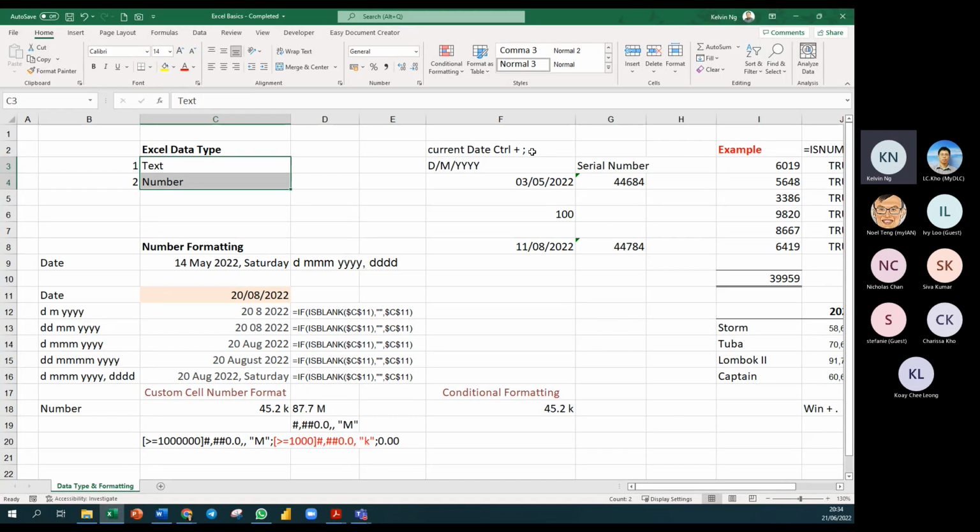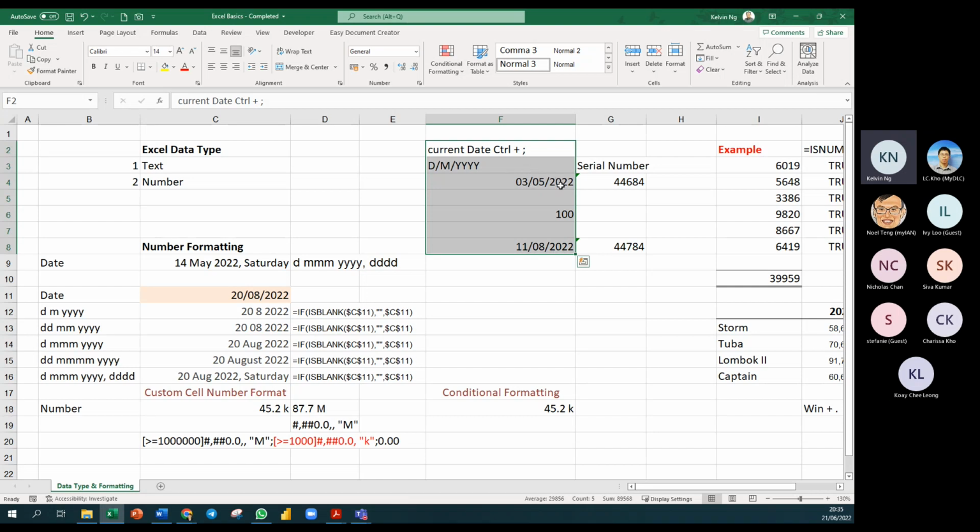Then we also talked about date. One of the critical pieces of information that all of us should know about the date is you must understand how the date behaves in Microsoft Excel. Microsoft Excel and Windows are tied together. Excel doesn't detect whether you read your date text as day, month, year, or month, day, year. It follows your Control Panel region setting. If you use US, it's going to be month, day, year. If it's UK, Commonwealth, then you will use day, month, year. So make sure you check your computer before you decide the data entry.